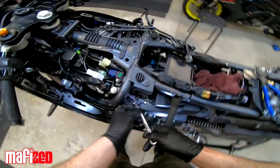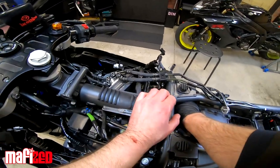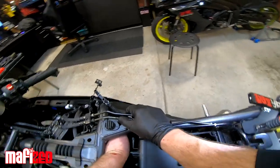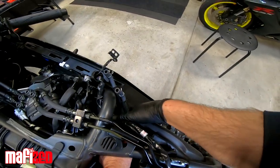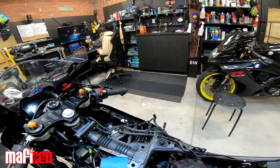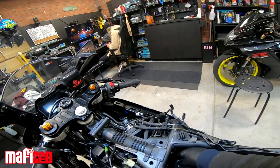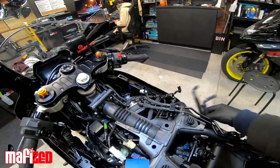So we want to remove these cables completely. Next you want to remove the connector for the throttle position sensor, which can be a bit tricky. Got it. Alright, so the battery died, and while off camera, I disconnected the connector for the TPS. All I've got left to do now is the vacuum hose to the throttle bodies and the breather lines for the fuel.